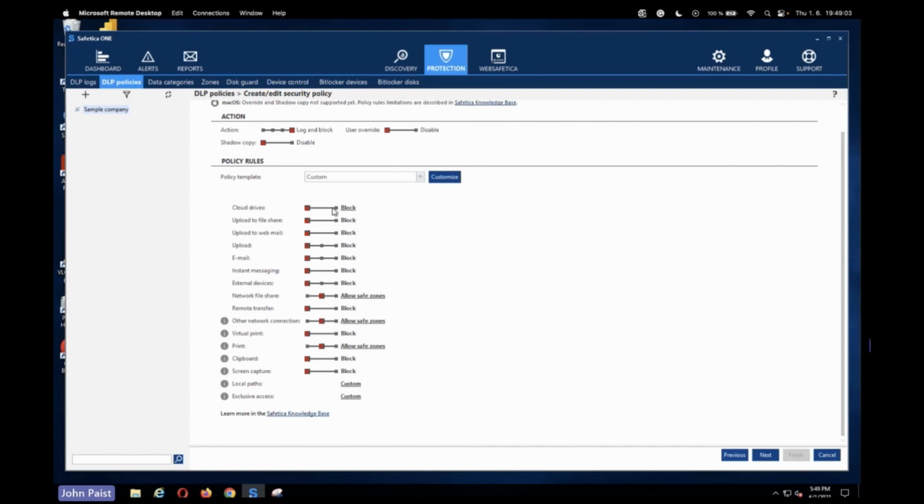But in the section here, we can see all of the various paths that we are covering, and most of these are just set to either block or allow. Some of them, for example the upload, allow in safe zones, for example your company intranet or whatever else you would put in that safe zone, as well as emailing for, again, your company domain or something like this, and so on and so forth throughout here. And there are some other things that we could then go into further to customize down here.